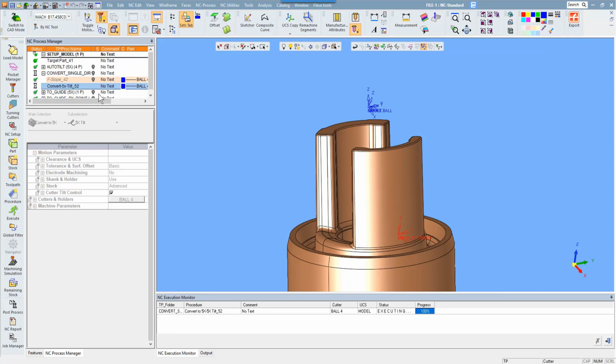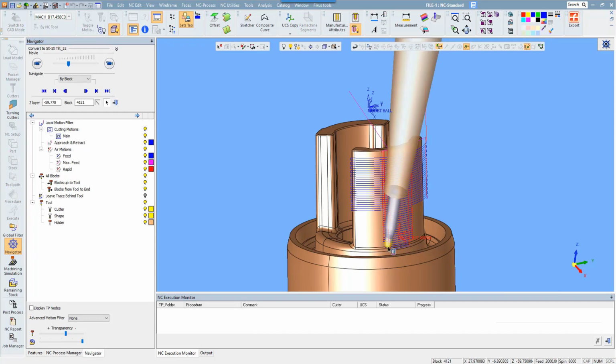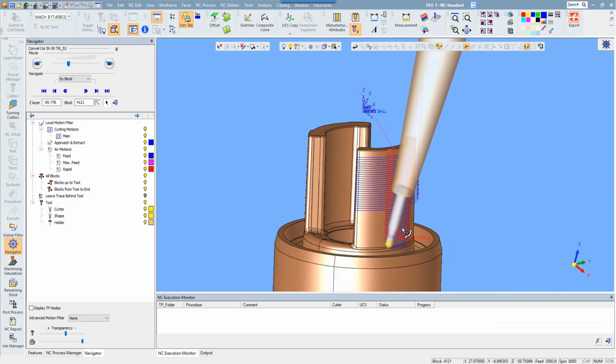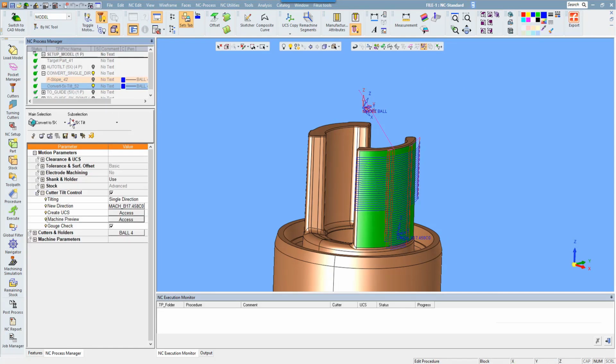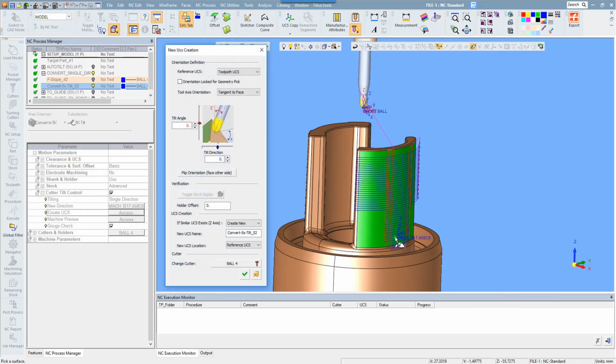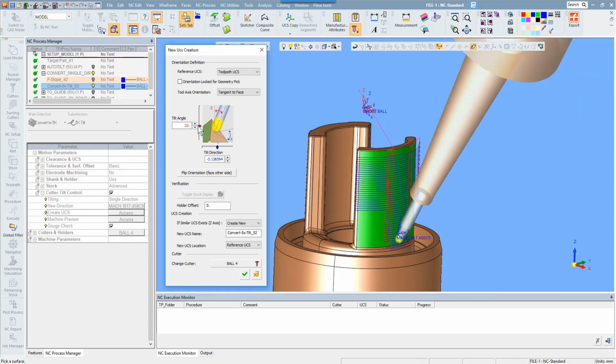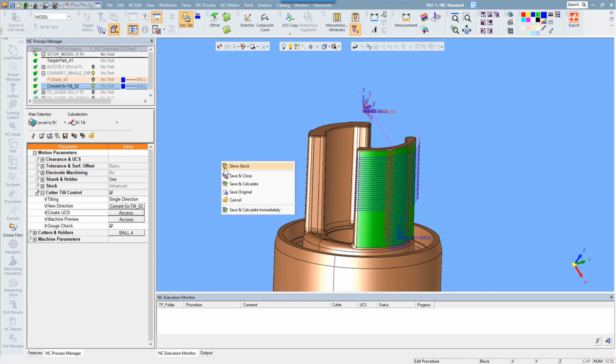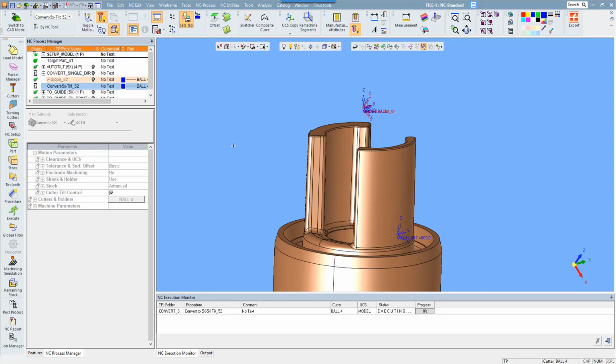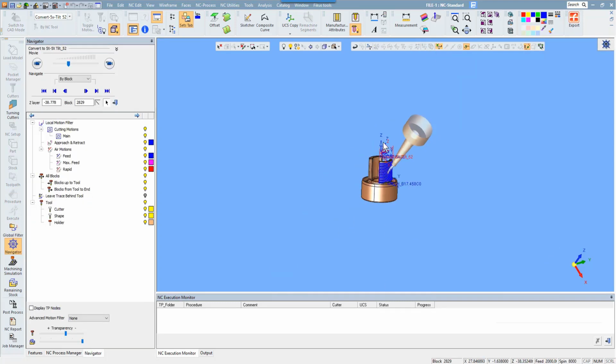So I would probably use this more on really hard to reach areas. And you can see this is a great example of the gouge checking. So when it gets over here closer, the shank is still too close to my surfaces and it prevented the motions. And that's exactly what we want. So you can go right back in. We can select the different UCS, or I can go back into machine preview, make one that way, or we can go into create UCS. And again, I can place the tool, but not in the machine sim. Lean this over, hit go, creates the new UCS, save and calculate. And now I have a path that is gouge checking and that is free and clear of collisions.